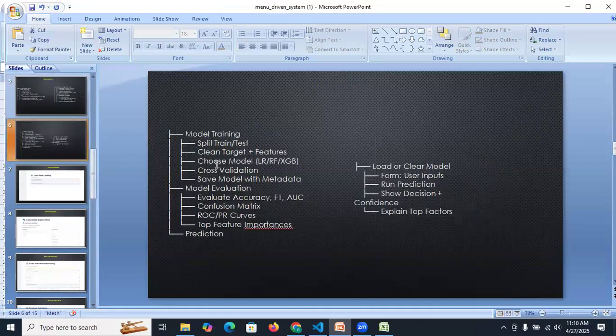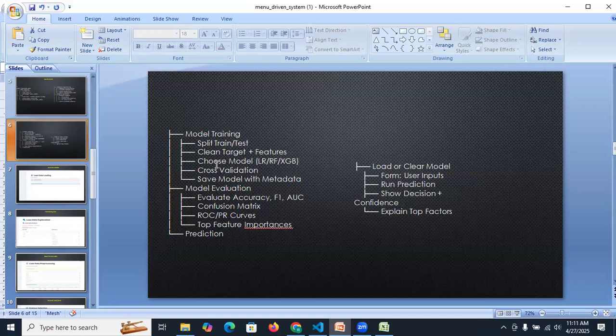And then after this part comes model training. Then the data is split into train and test splits. Then this is a binary classification problem, so I give three models: logistic regression, random forest, and XGBoost. You can choose any algorithm or model on which we have to train. Then, for a regularization technique, I prefer cross validation.